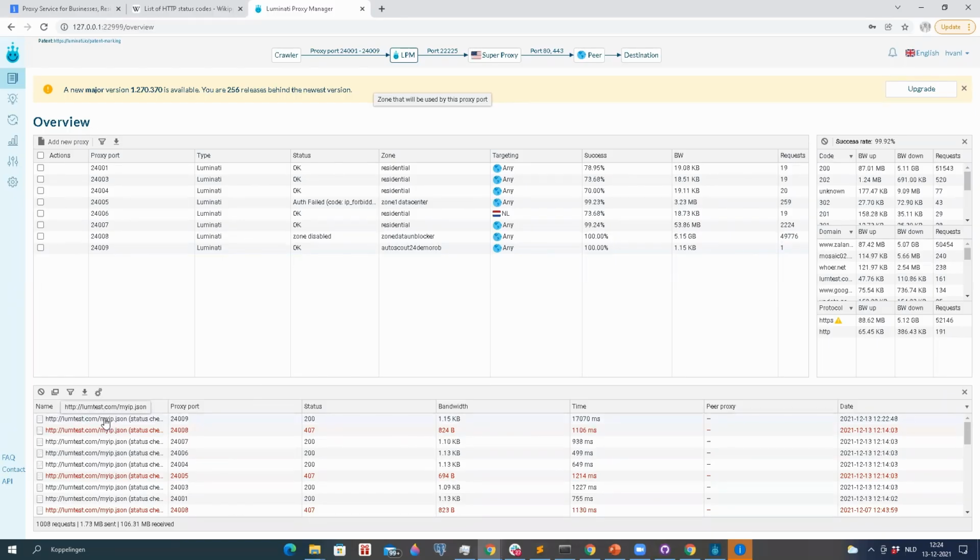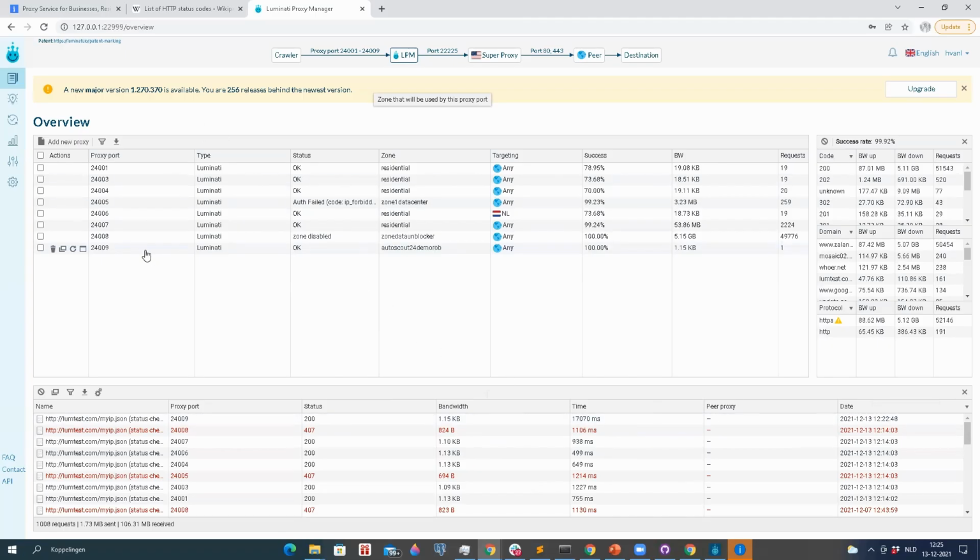So Loom test is something that BrightData always does automatically. In this case, you can see you get a 200, so it was a success. Loom test is just a website that I think has been set up by BrightData. It's just a test if you're able to connect to that website, and then you're supposed to get a JSON back. So in this case, it will be a 200, of course. Normally this test always succeeds. In the last column, you see the date when it was done.